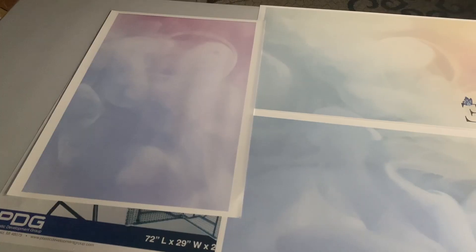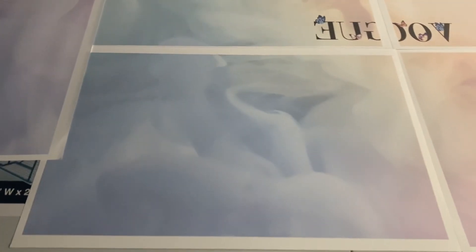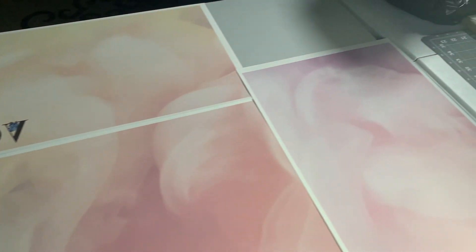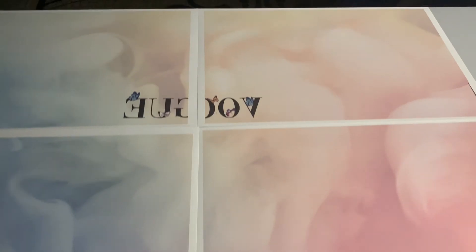I got all the pieces printed out. This is a six-foot table so you can really see how big these papers or prints are. This piece over here is actually for down here on the blue side, and this one goes on the bottom of this pink half. I think this video is almost 30 minutes long — maybe 15 by the time I edit. Be sure to come back for Part 2 — we'll be printing these on the shirt. Hope to see you guys in Part 2, bye!